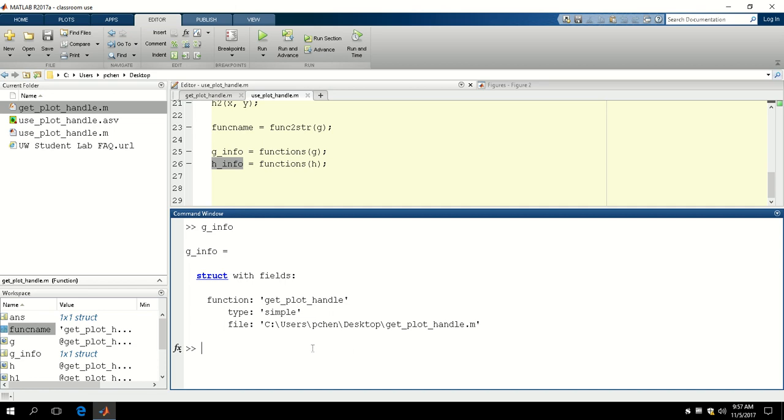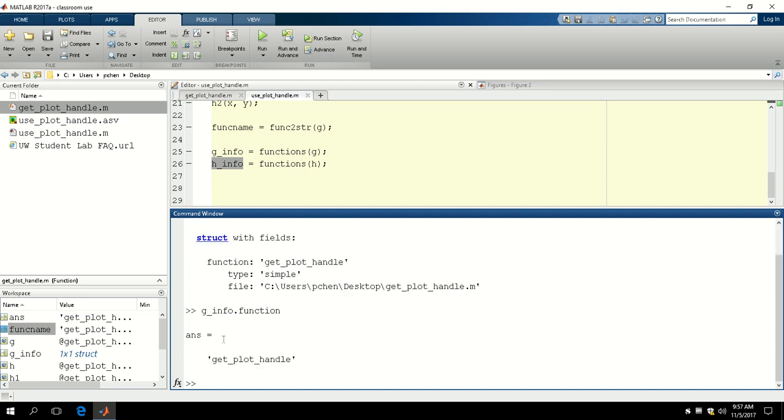That's g_info. Suppose you want to get to one of those fields, for example, just the function field of g_info. How do we access that? We use the dot, and then function. Then it's just going to return the string stored inside of this function field.